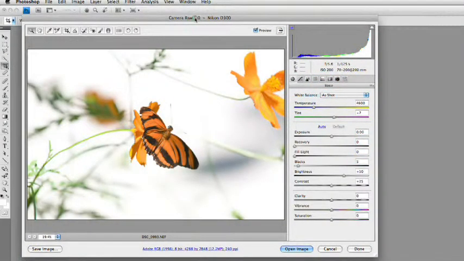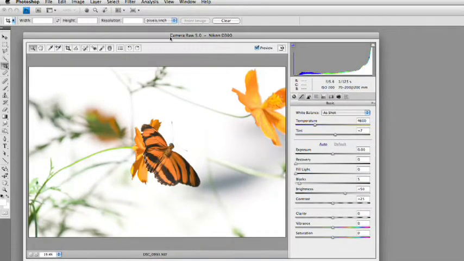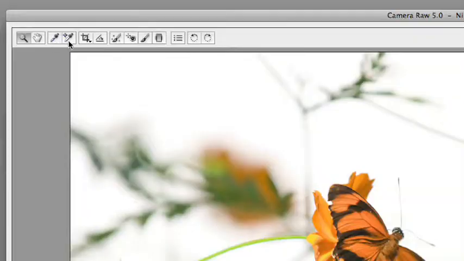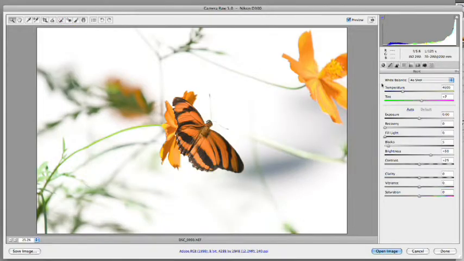Now, when you open up the Camera Raw file, you see here that it gives us some important information, including the model of the camera and what we're doing with it. Let's just make this window a little bigger so we can see what's going on. And we're going to work our way through these tabs. Across the top, we have several tools, and these will come in handy as we work, but we're going to start first over here with the tab area. Make sure preview is checked so you actually see what's happening.